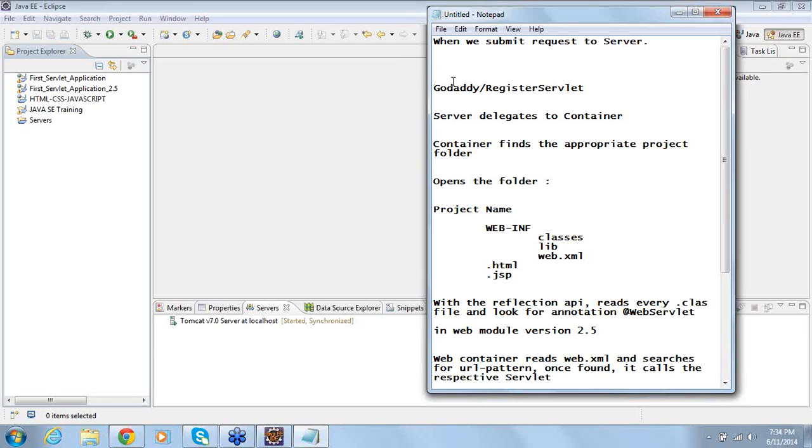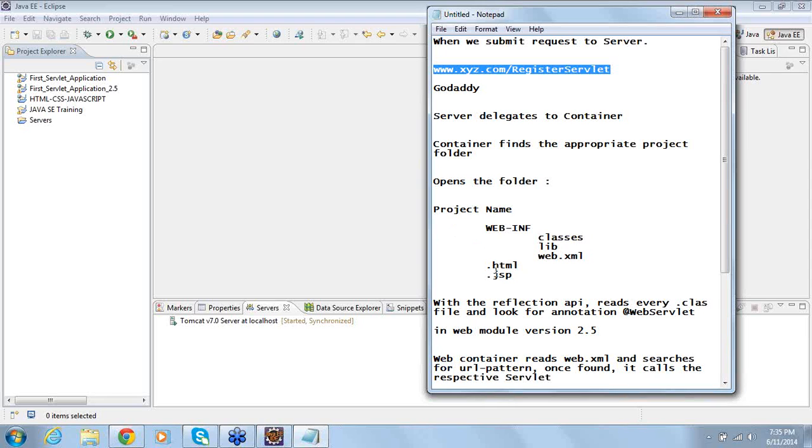Now I go to these people who provide the memory. Then I start looking for the, not GoDaddy, I'm sorry, what was that earlier? Web container. W3 Schools, or whatever the website. www.xyz.com/registered servlet. Now this xyz.com is registered with whom? GoDaddy. Then I start looking at the GoDaddy servers. Then I find this address. I found a folder with XYZ. Then in that, I start searching for the registered servlet.